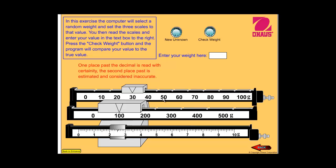Now you're going to add these three beams together to get your total number. We're always going to start with the hundreds place. Notice it's at one hundred, so we're going to start with a one for one hundred. If it was pointed towards zero, we could say zero or not give it a hundreds place at all. The next one for the tens place is on thirty, so we're going to say three for the tens place. We've got hundreds place, tens place, and next we need the ones place.